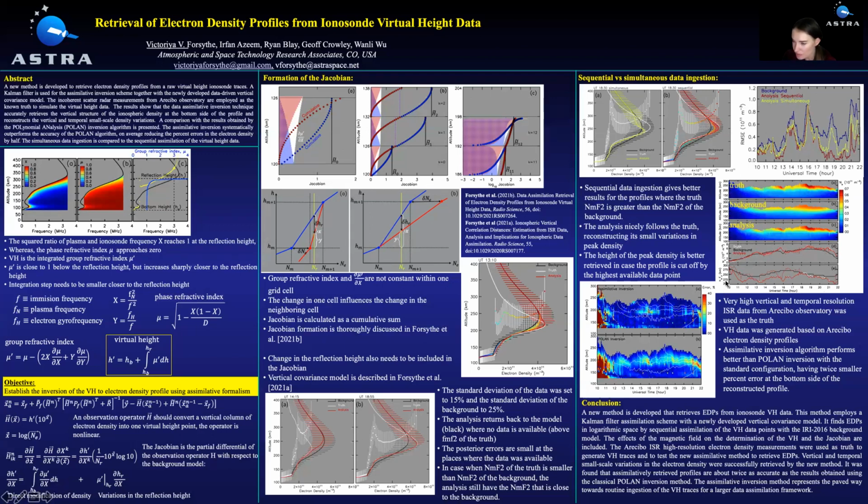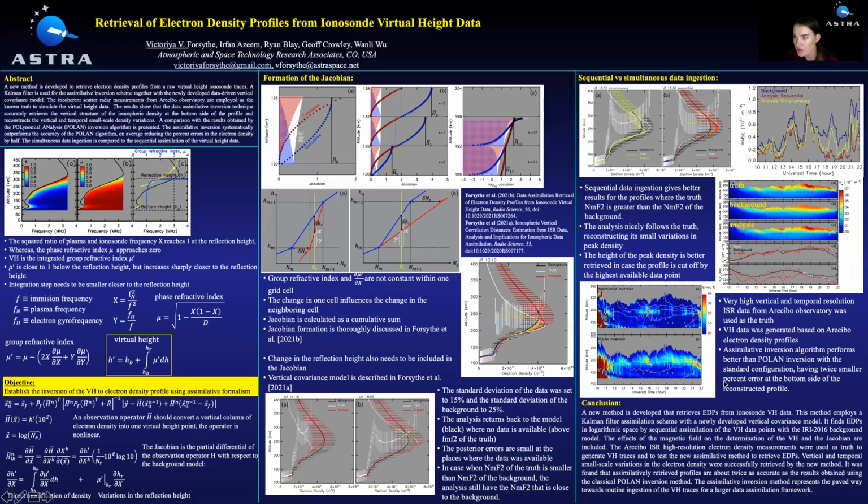In terms of HMF2, again, you have a choice here. You can either stop at the last ingested data point, and then that will be the red solid line. Again, it follows the truth. And in case you want to rely on the background model, then the HMF2 is shown with the red dashed line. So it represents the scenario when, after ingesting the last data point, the analysis goes back to the background. Or the solid red line would just stop here and consider this height as the HMF2.